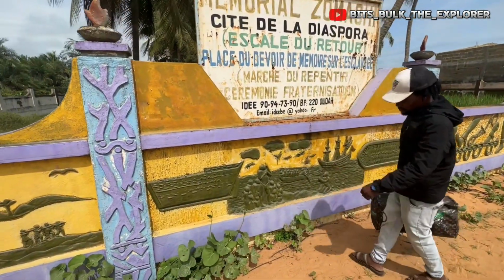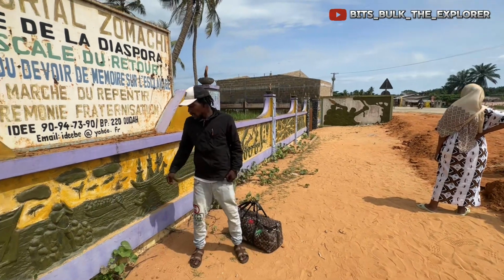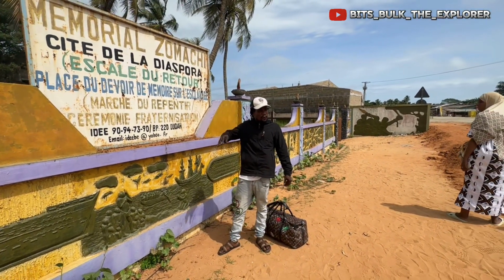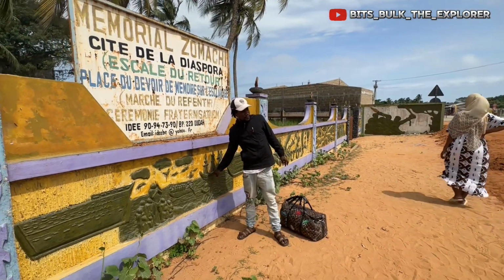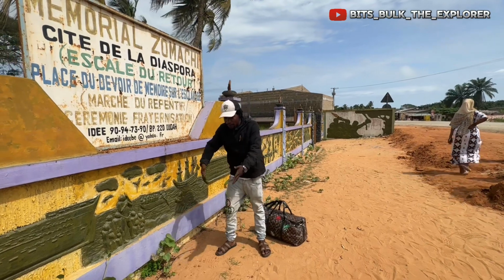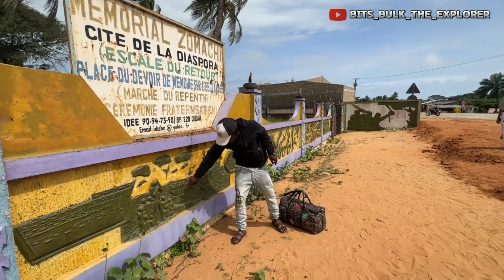The next art shows the ship and the small boat. The ship can't come to the shore, so slaves are conveyed in multiples of 7 using a small boat to the ship. But during the journey from the shore to the ship, some slaves fight inside the small boat and try to drown themselves because they prefer to die in their own land than die in a foreign land.